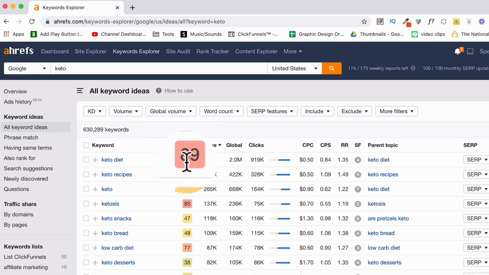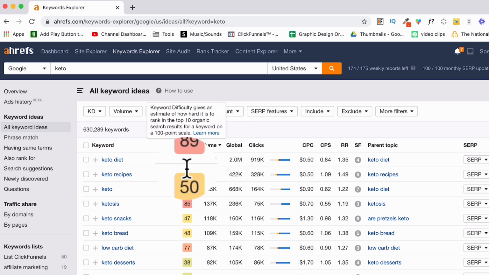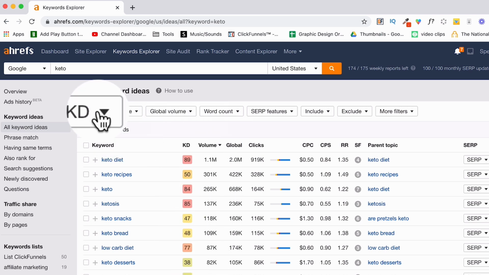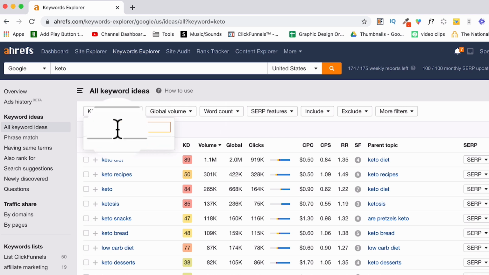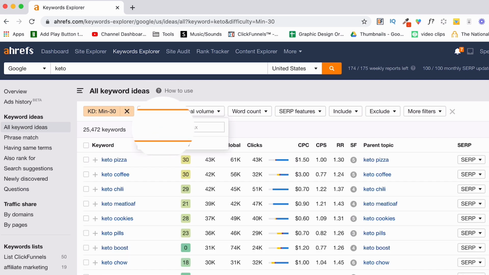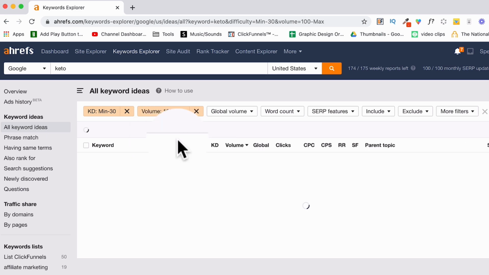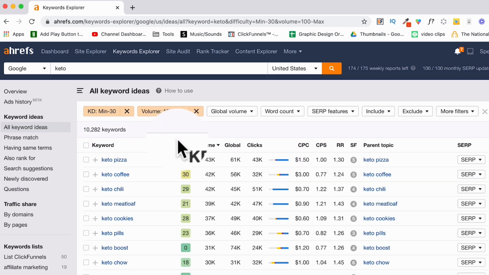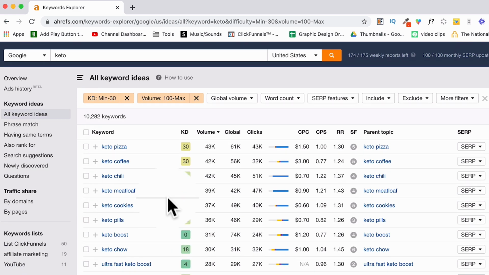So this is where Ahrefs gets really cool. What we care about is how many clicks or how many people are searching for that every month and what the keyword difficulty is, okay? So we're going to go to keyword difficulty here, and it lets us filter, and we can say, hey, if it's above 30, I don't even want to know what it is, okay? And then I'll typically say, hey, if it's below 100, meaning I set a minimum, a floor of 100, I don't want to know. It doesn't have enough people searching for it every month that it makes sense for me to go for it. So now we're getting somewhere, you can see, right?